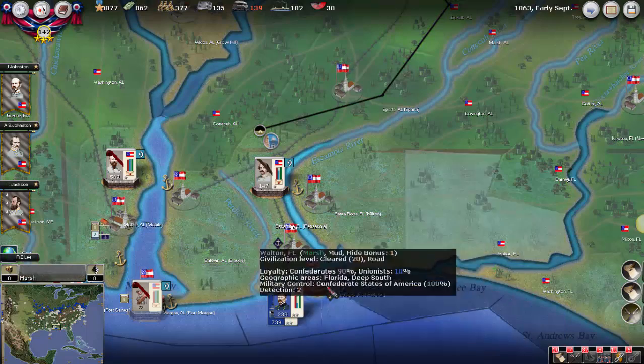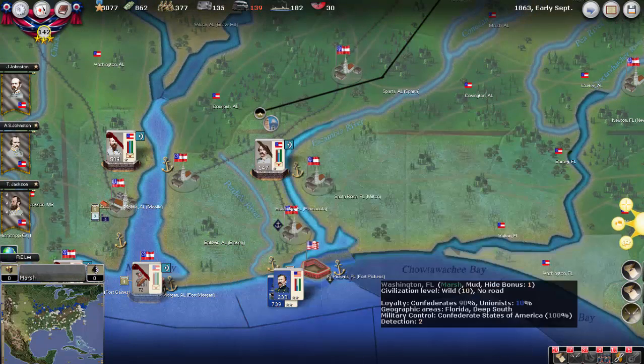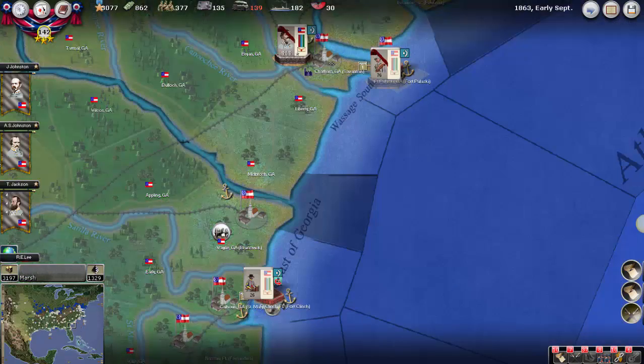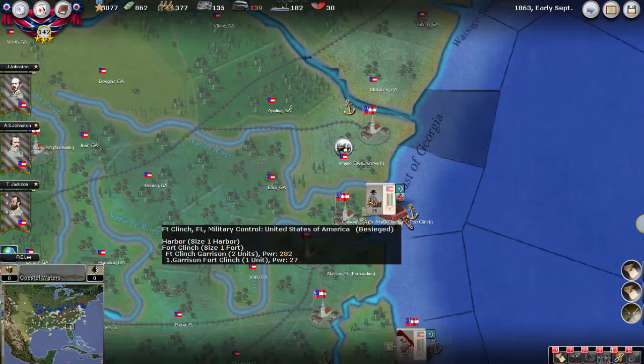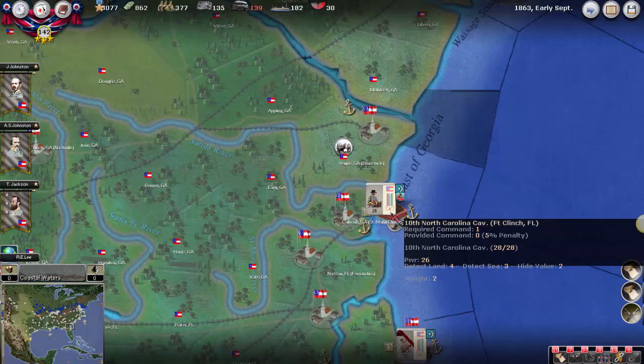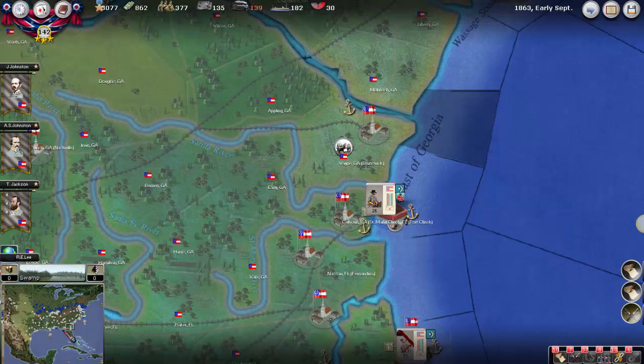Okay, so let's take a look at probably the biggest action this term, which is the 4 divisions that were in Georgia. We'll start off here in Fort Clinch. As you can see, there's a Fort Clinch garrison, which I believe would probably be the coastal batteries and then the fort batteries, and then there's also another garrison that's up here. It's kind of like a militia unit. So there are a few forces there, but we can tell it's not a full division.